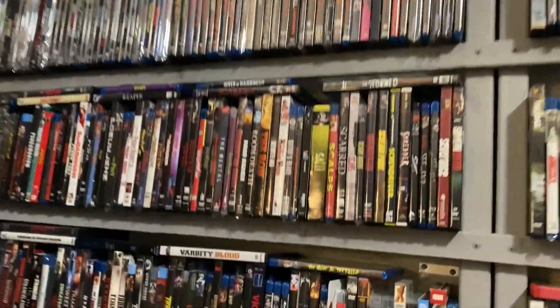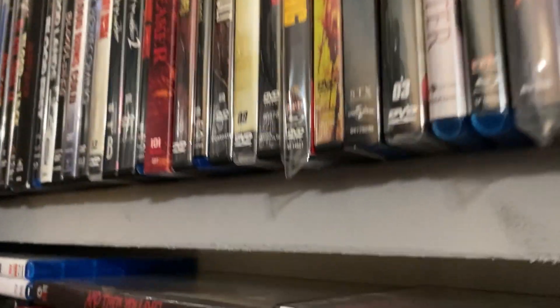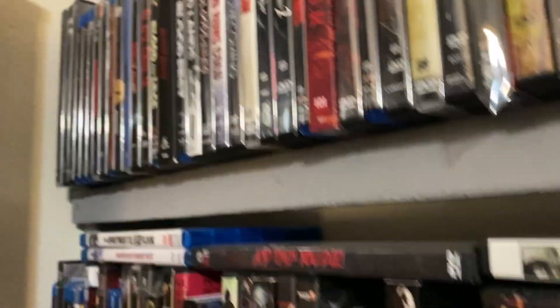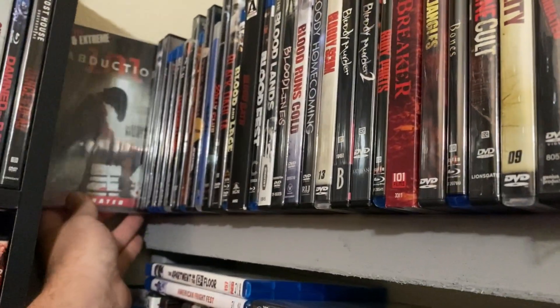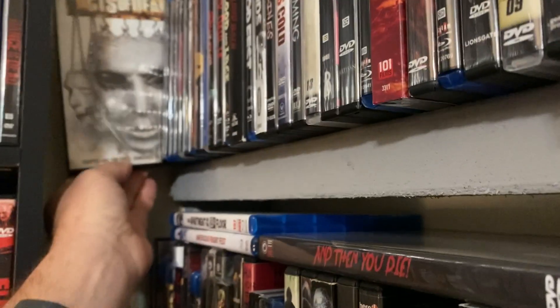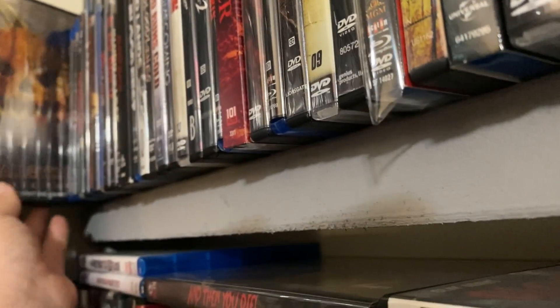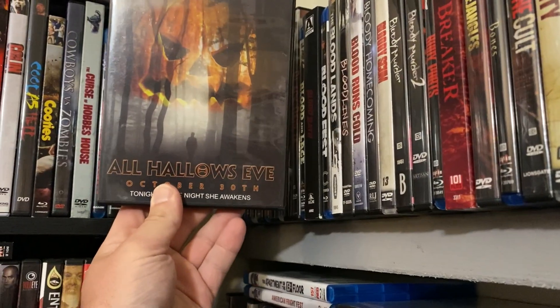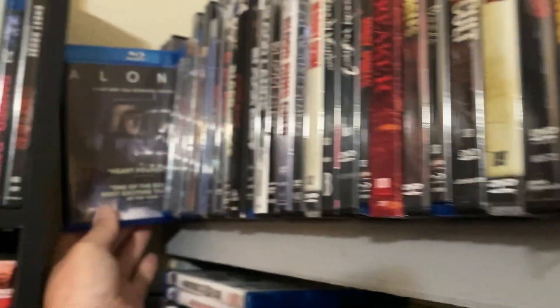I need to put a tab up there for that actually, but excuse me while I climb the chair here. The lighting's not going to be great in part of this, but it'll get better as we go. I thought I'd just pull them out — I won't talk a lot about each movie, just pull them out and show them to you guys. First off here in this corner we have Abduction 101. Then we have Acts of Death. Next up, All Hallows Eve. Then we have Alone.